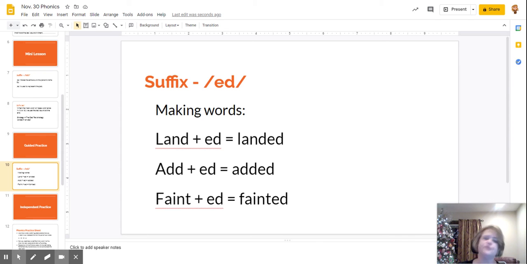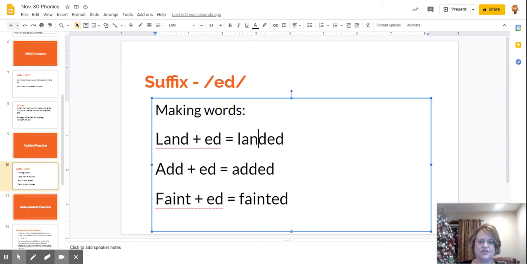So the first word we're going to do is land. Either on your whiteboard or in your notebook, I want you to write the word land, L-A-N-D. Now, the dead TED strategy said if it ends with a D, we're going to say the name ed at the end. So when we add the ed at the end, now it says landed. And there is the dead strategy. See that DED by itself.